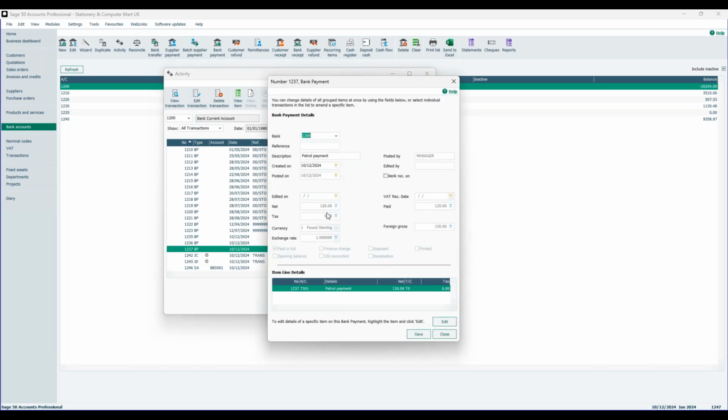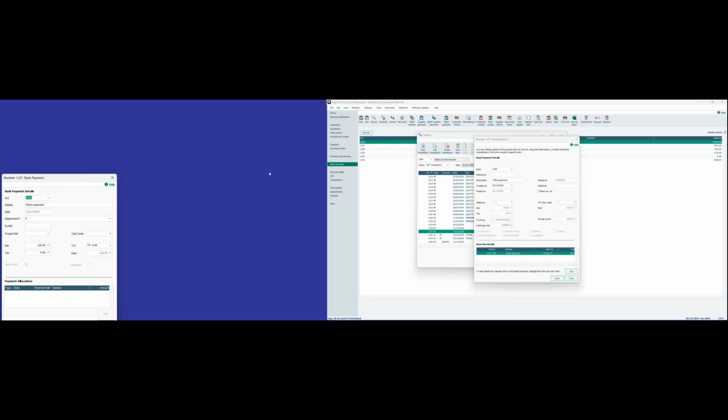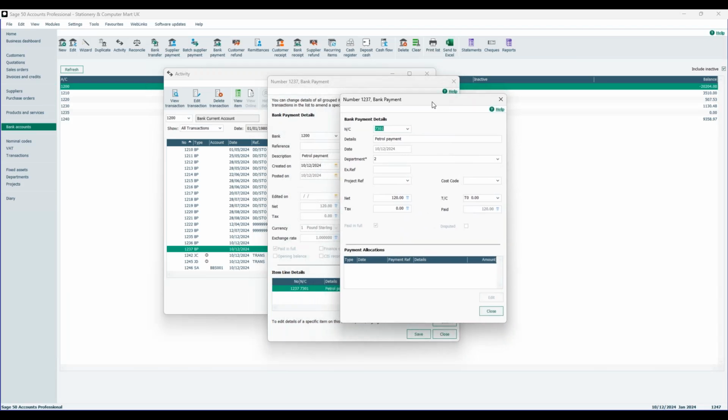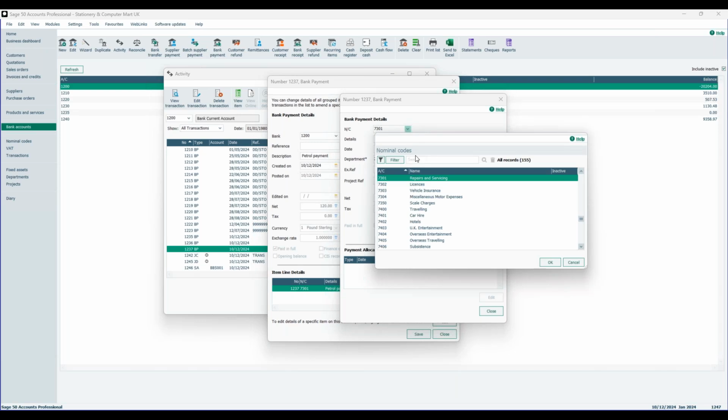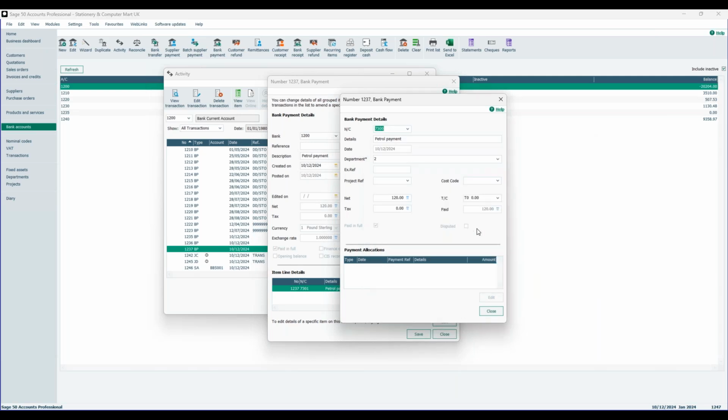As you can see in this version of the edit window, some of the things are grayed out, and we obviously cannot click into anything that is grayed out. Furthermore, though, on the bottom right-hand corner, there's a further edit button. Once we click on this, it will unlock the ability to edit some of that information. So nominal code, for me, in my sake of processing, I have 7,300. Yours might be different. You may process differently. To me, this is just for an example, but I usually put that into fuel and oil, 7,300. I'll click OK and make the change.